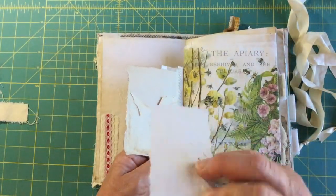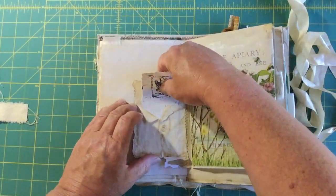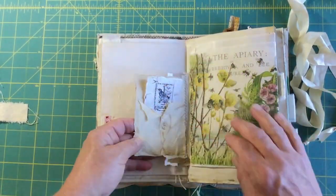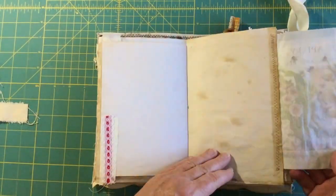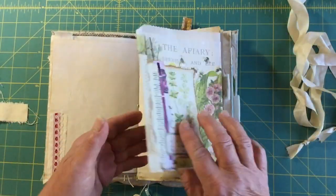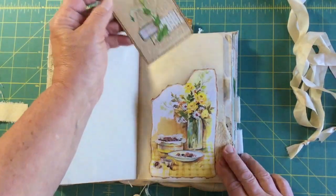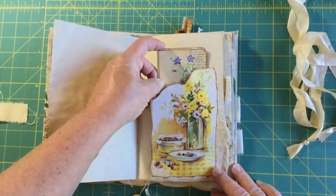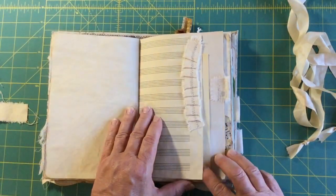That's the center of the first signature. This is a little glassine bag that's been embellished — it's got a little pocket with another piece of handmade paper stamped with a Tim Holtz stamp. That's the pocket, and then a little collaged sheet. The glassine bag opens up, and there's lots of journaling space in this journal — lots of room to write. There's another little collage done on an index card and a journaling card.